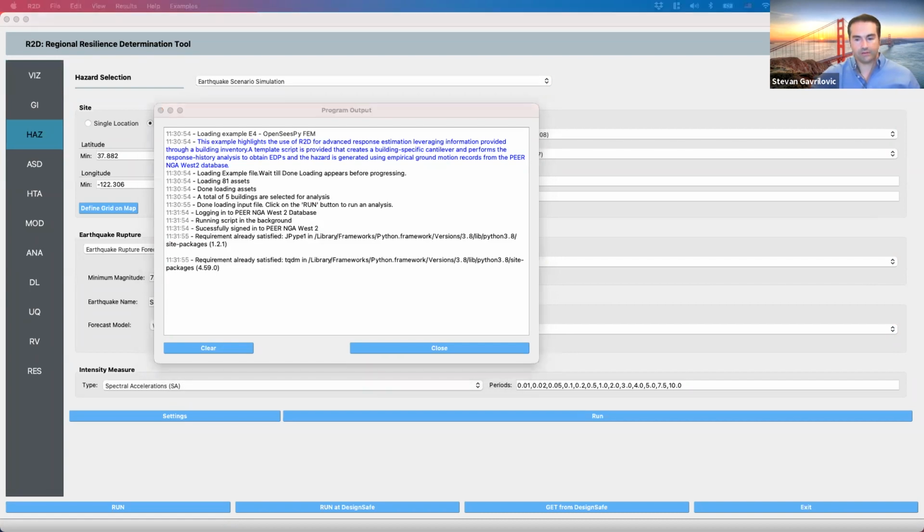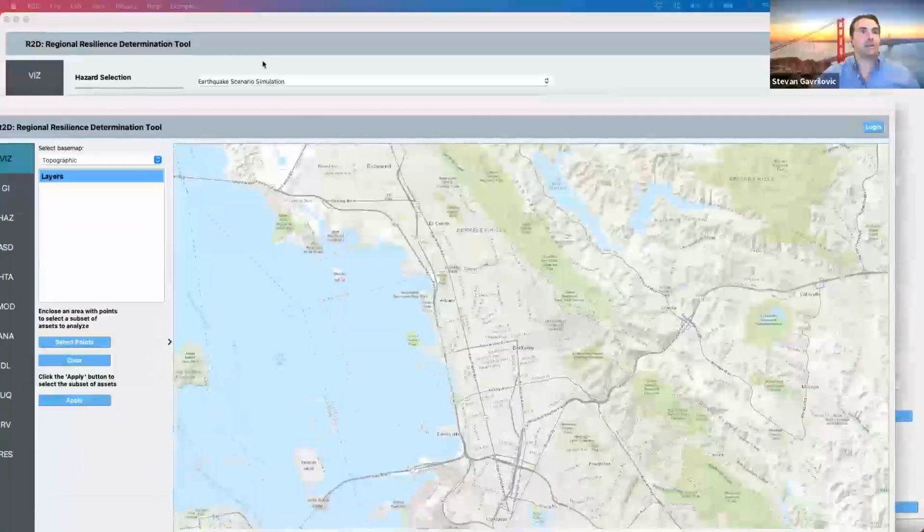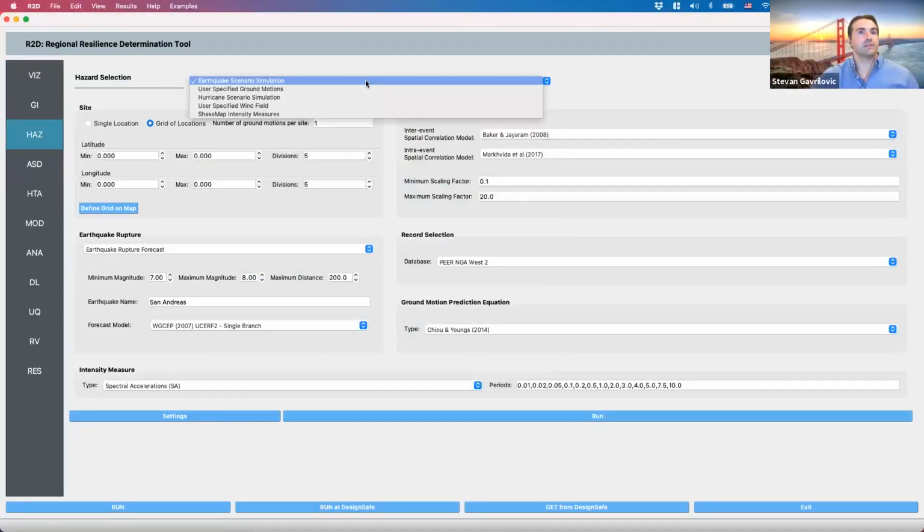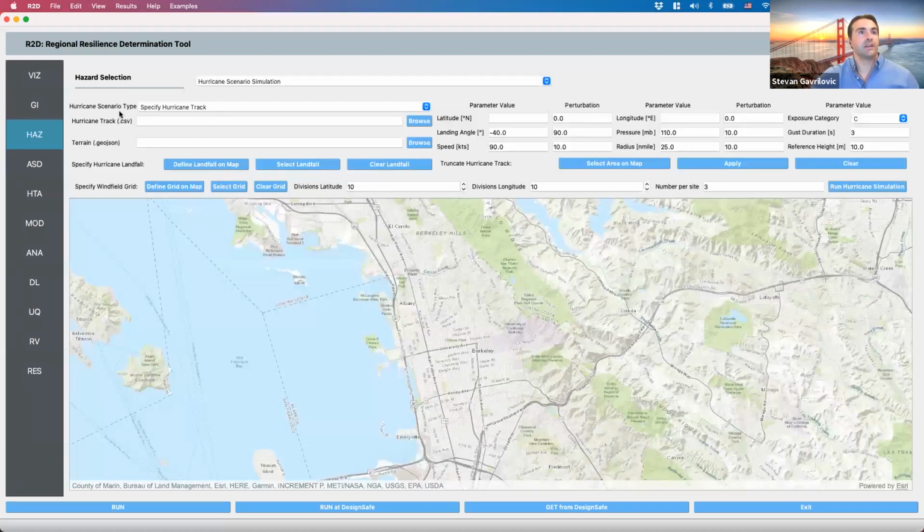Maybe I'll load R2D again and go back here to highlight some of the hurricane functionality. Let's say I go to, let's do the hurricane scenario simulation. So this is where I specify that hurricane track.